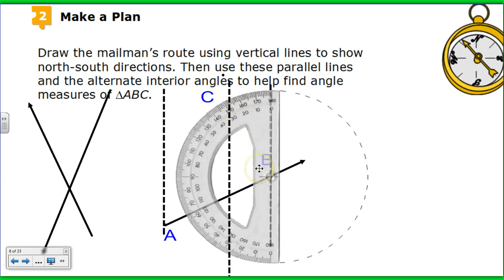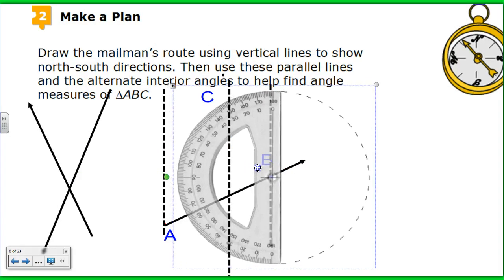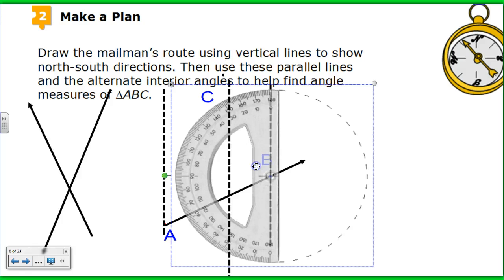Okay? Am I right on? When I did this last year, I think I was doing it on the board with the students. So let me make sure this is right on. So 24, 20, and 4. Let me grab a pen. And 10, 20, 24 is about right here, right? Okay, so that's going to be my point C.